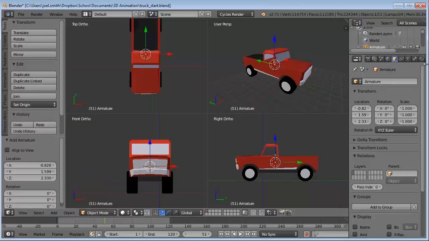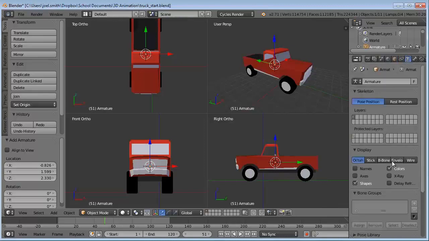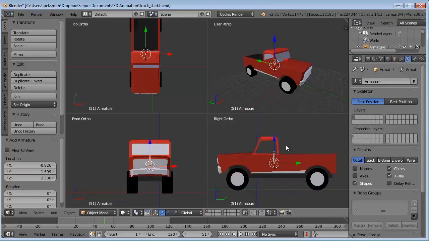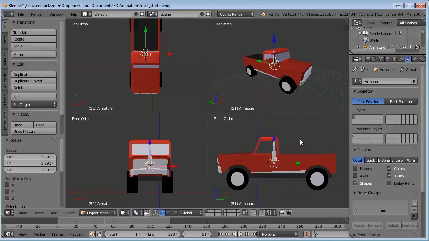And can't really see it too well, so I'm going to come up here to the armature tab and click X-ray, and that way I'll be able to see through any object to that bone. I'm going to scale it a little bit bigger because it's pretty small, so S to scale, about that big, and I'm going to rotate it so it's laying on its side. So I'm going to rotate a -90. R, -90, enter. And then it's laying on its side. So that's what we want.